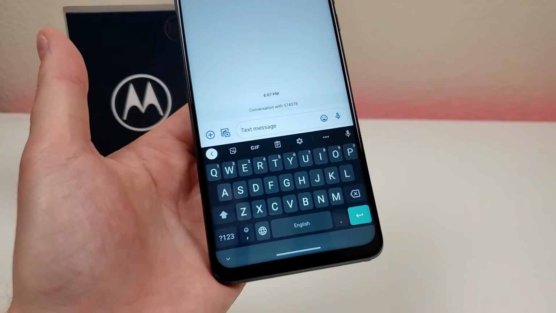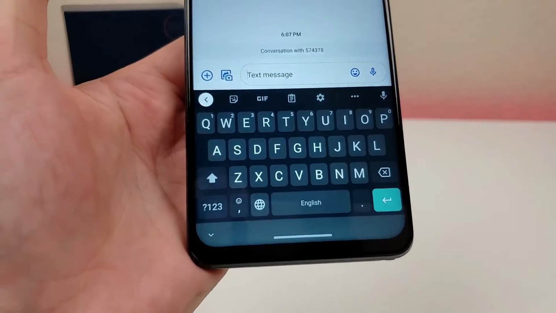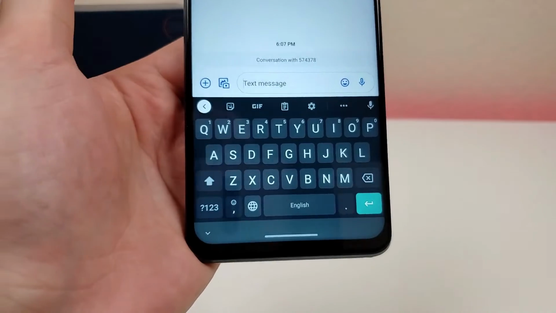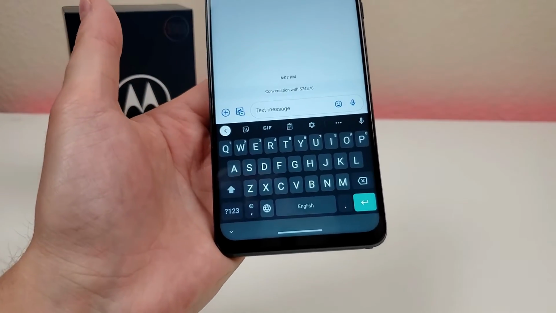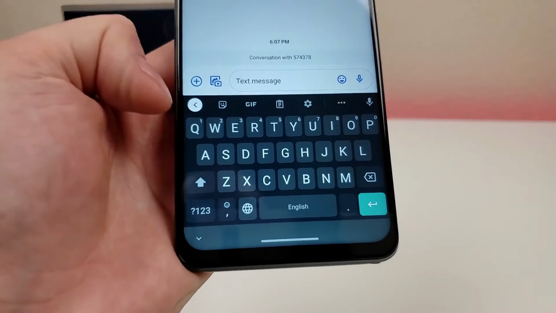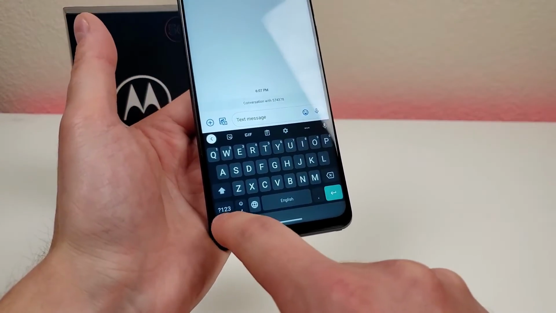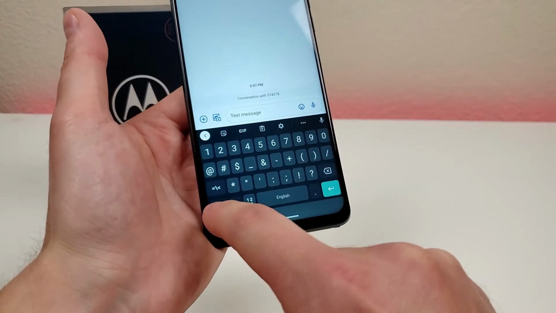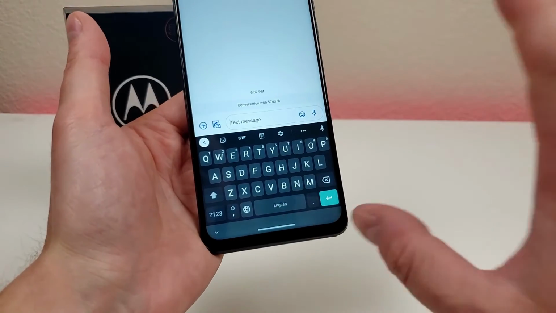with using the phone. Now in general, with Moto G Stylus 5G, I am a fan of the default keyboard. It's pretty much the default Google keyboard anyway, so you're gonna find this on many other Android phones. But you probably noticed though that the number keys are merged in with the letter keys. Now obviously you can go in the corner here and access dedicated number keys, but if you always want the keys to be there up top, let me show you how to do that.